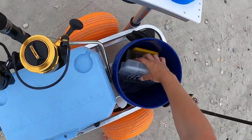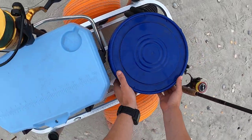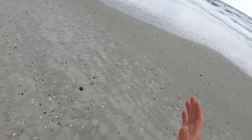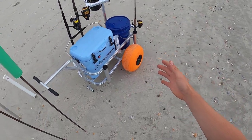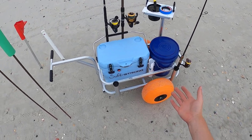I don't like bringing too much out just because it will bog things down. You don't want to have too much weight on your cart. You should be moving around if you're not immediately catching fish. So if you're not seeing fish in the vicinity, you need to pack things up and move quickly, and you can't do that if you have a lot of stuff weighing your cart down.